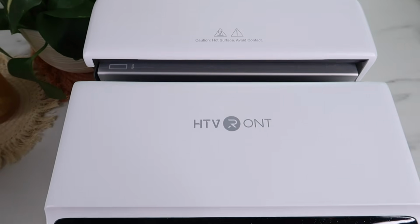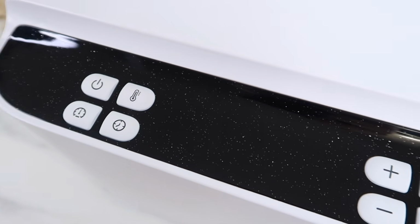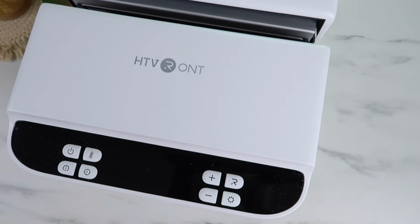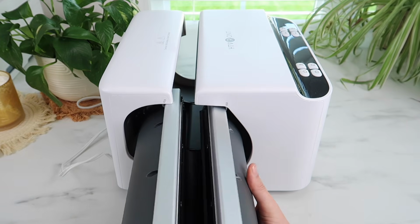Here's another look at the machine. This one is the Daisy White. It also comes in Bubble Blue. This can handle 11-ounce to 40-ounce tumblers. It comes with a heat plate. This one is for straight tumblers and glass cups.